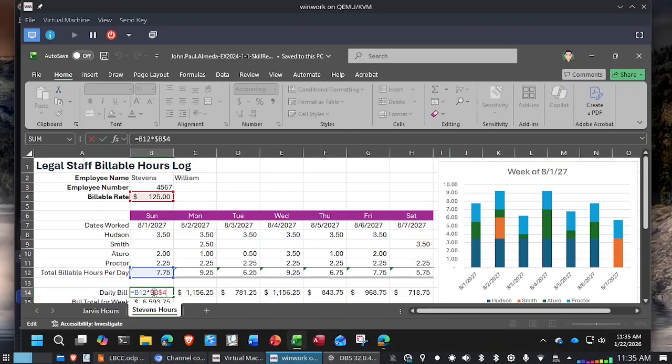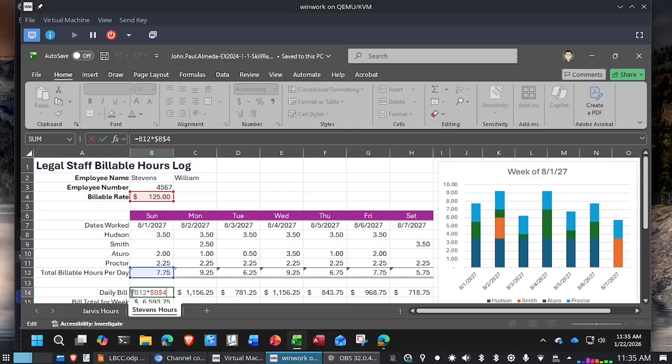Now, the dollar signs in front of the B and the 4 are indicating what's called an absolute reference. So an absolute cell reference is meant for copying formulas where you don't want a cell reference to change.